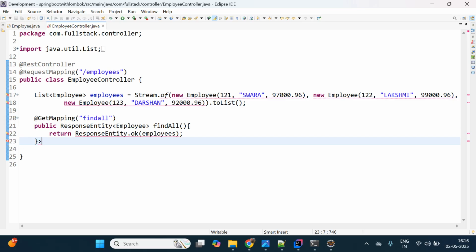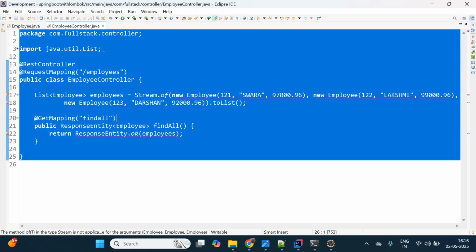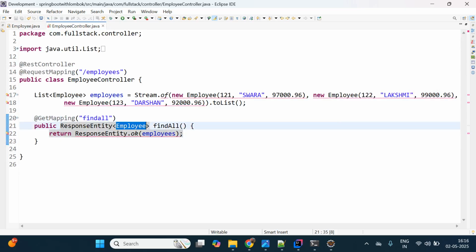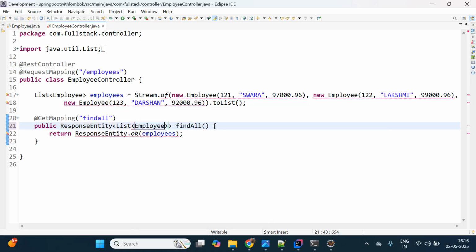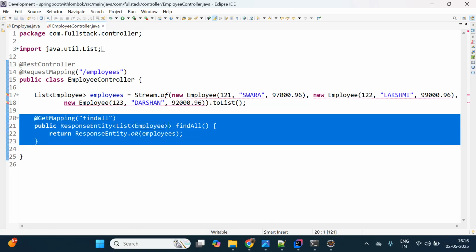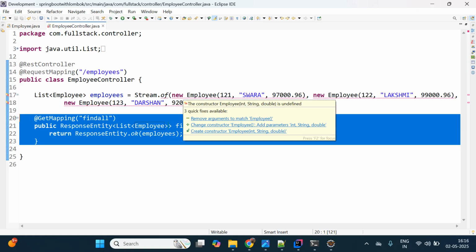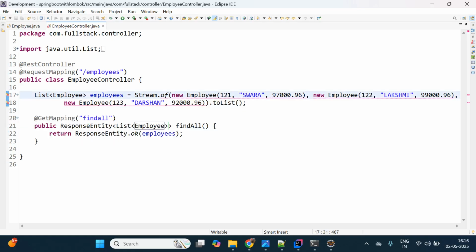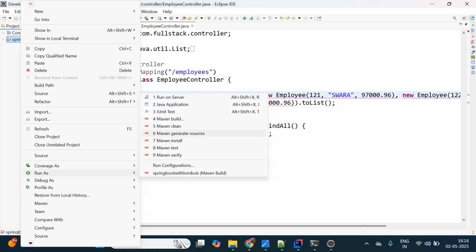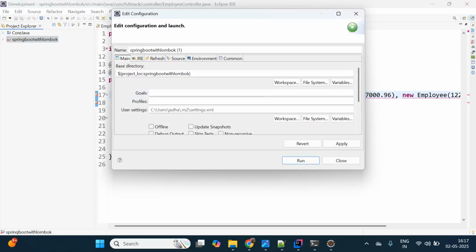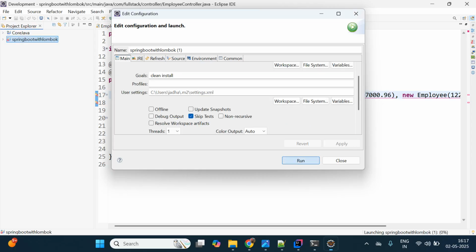Then see, there is some type of mistake. Now it's done. Here we are trying to say list of data, that's why instead of one object, you can simply pass the list of employees. Perfect. Here we don't have any issue, but still Lombok is complaining something there. What they are suggesting is to create the constructor in the Employee class, but we are not going to create the constructor. One more time, we'll do the build of our application. Simply right click, Run As Maven build, and simply do clean install directly. Sometimes you need to restart your system as well to enable the Lombok plugins.